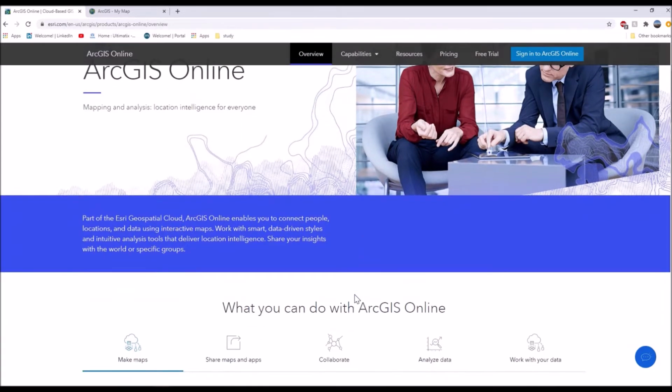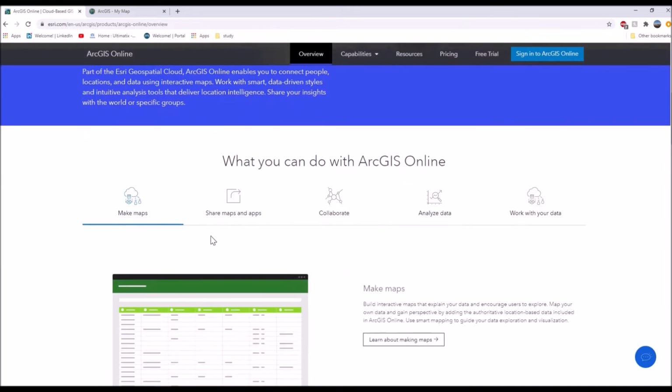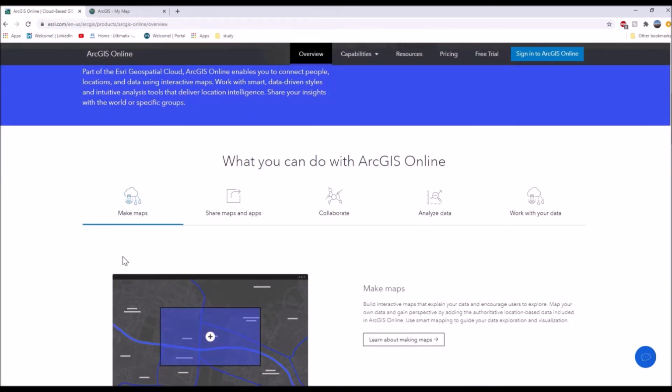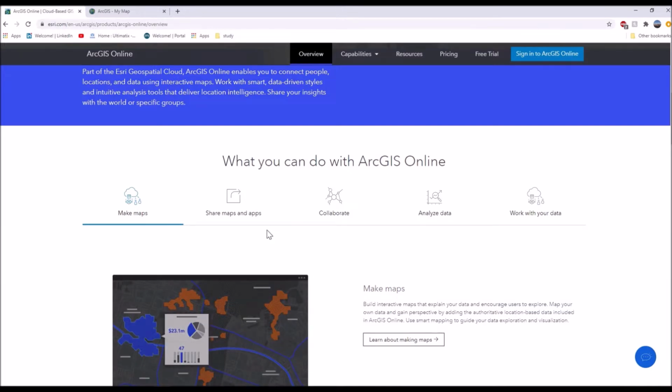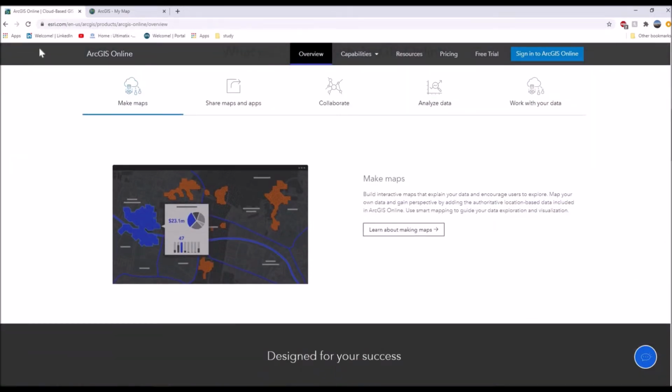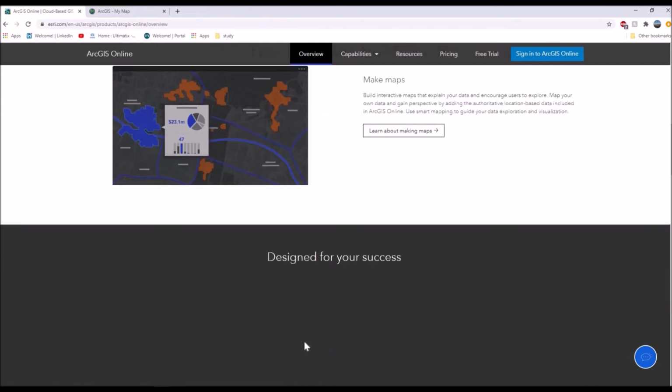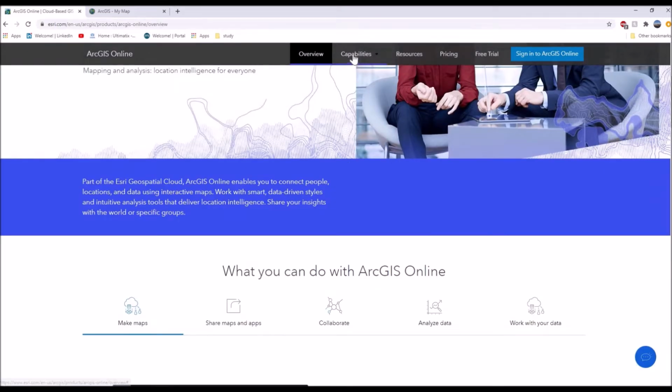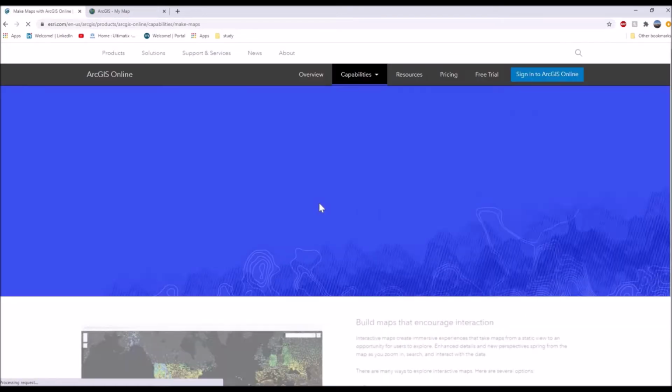That's how we work. The main five features are making maps, sharing them in different formats, collaborating, where many people can work on them together, and analyzing data. You can have the data with the maps as well, so you can do a side-by-side analysis, then put your data up on the cloud and share it. You can go to this link right here and look into all the capabilities. They have more detail if you click on this capability tab right up there.